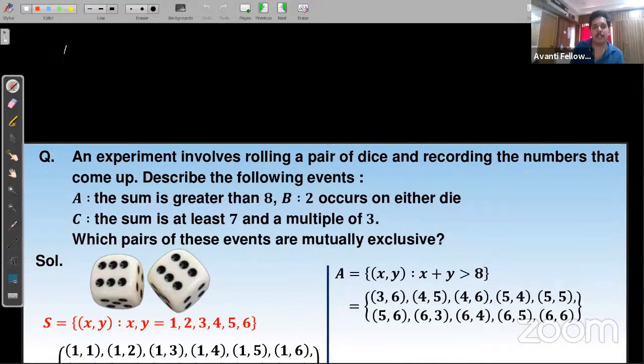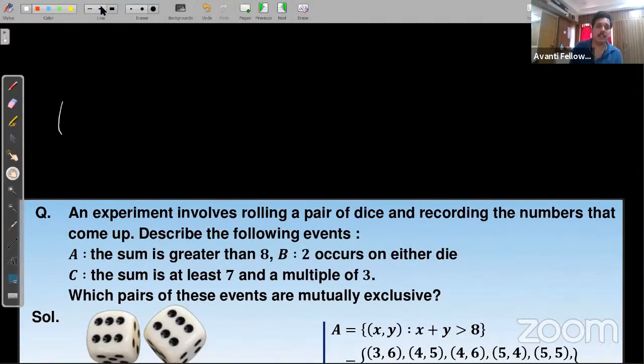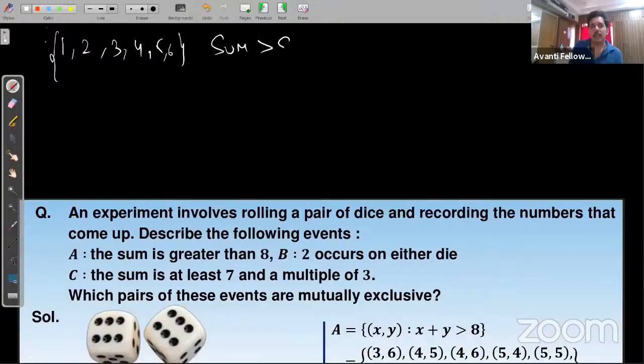So you can start with, please tell me, the maximum is 6. So see how to think, that I'm telling you guys. Please look at here, everyone. The first question is the sum is greater than 8, he's saying, right? So listen to me, how to think. Here we are having 1, 2, 3, 4, 5, 6 for first and second, okay? So the sum has to be greater than 8, that is what he is saying. Here a pair of dice I'm throwing, right? So what could be the maximum value? The maximum element is 6.